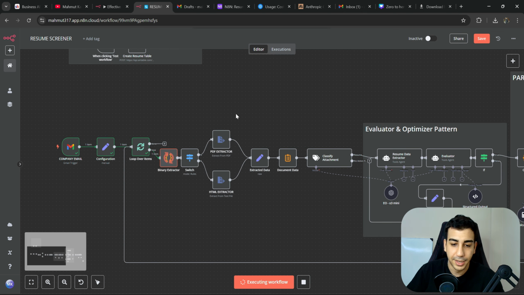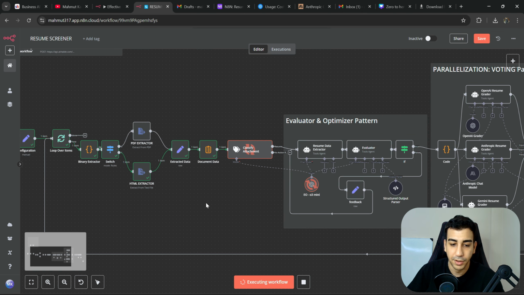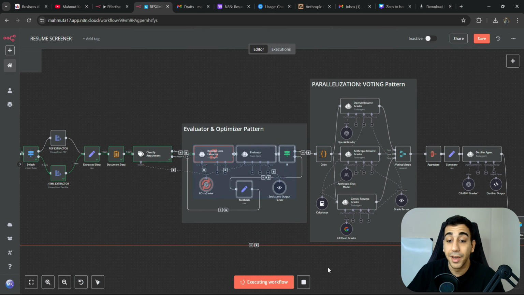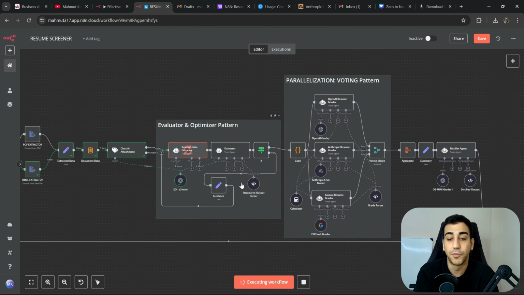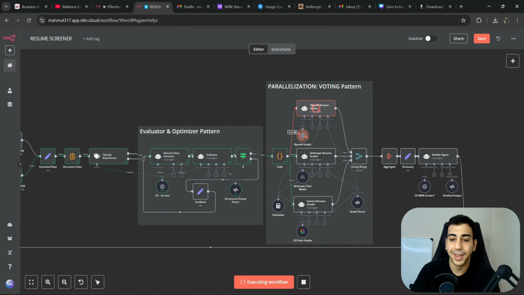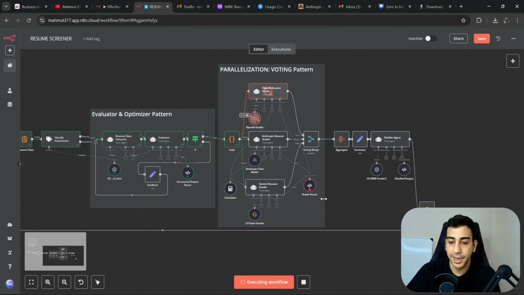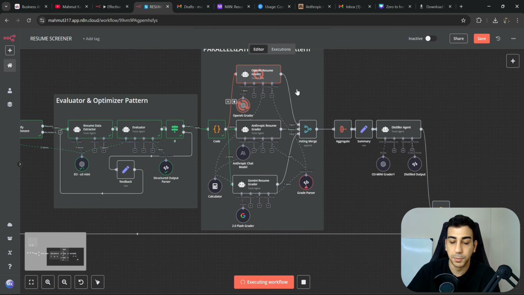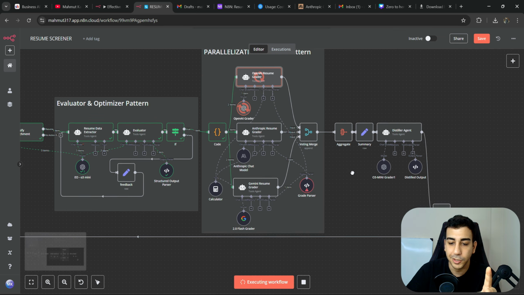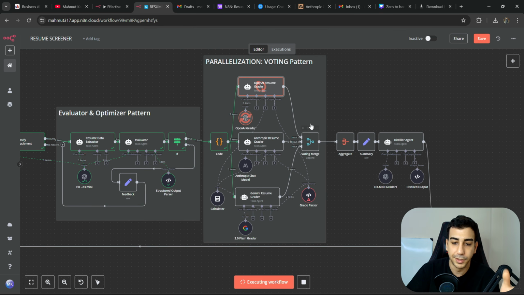All right, so you can see that we are starting to process it. We went through the HTML extractor route, right? And now we are in the evaluator and optimizer part, where we're gonna extract the relevant information, actually all the information, in a structured manner to make it easier for the agents to grade the resumes, okay? And you can see that we hit a problem with the grade parser, but no problem. We have a setting that's going to retry on fail, so this shouldn't be a problem. It will be able to fix its own problem.